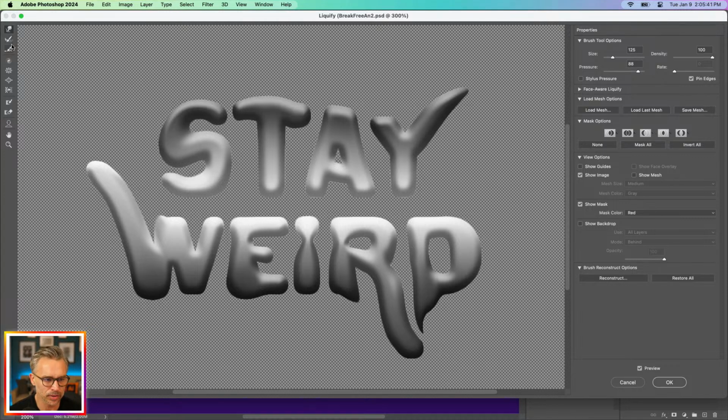So what you can do is a reconstruct, which is right under warp, because I want to push this back into place. So I can just grab that smaller brush, push it back into place so it doesn't distort that D if we don't want to. And man, did I distort that D a lot. Let's fix it. There we go. Kind of like so. All right, this is only the beginning.